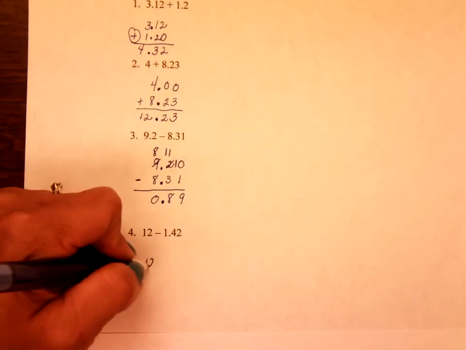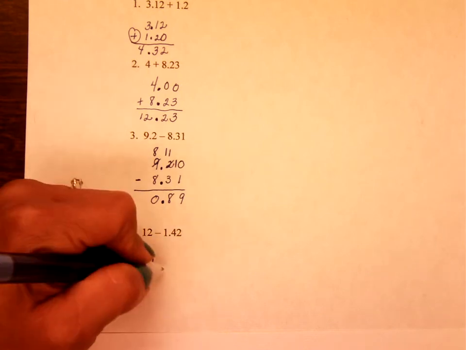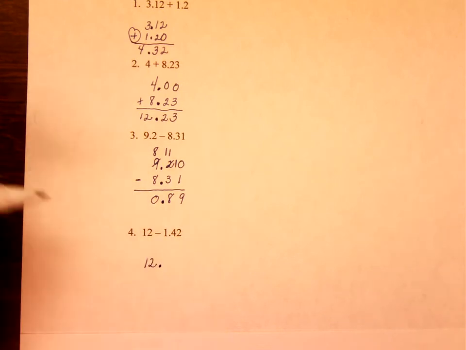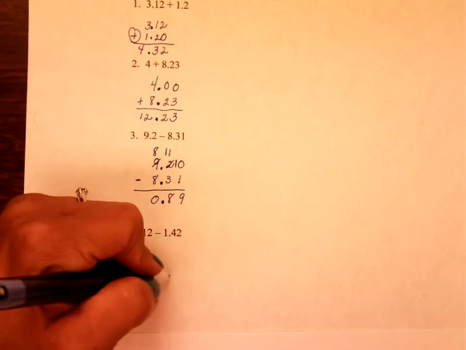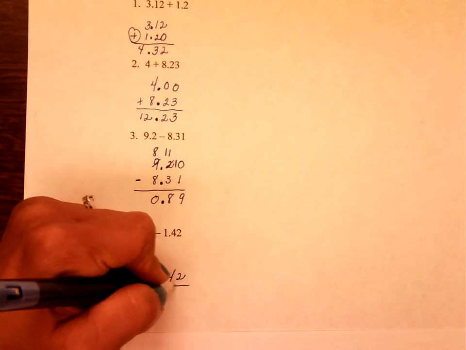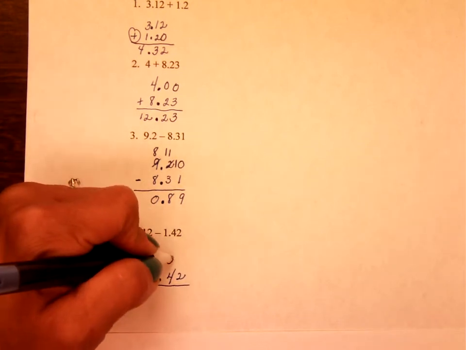So you put 12. Since there's no decimal, you've got to remember where the decimal is. It's right after the 12. You are subtracting. Put that decimal down. And then you have, make sure your decimals line up. Since there's no numbers above the 4 and the 2, you add zeros.